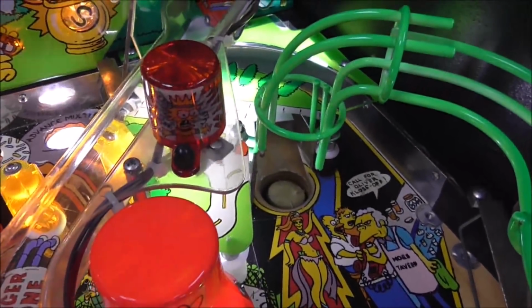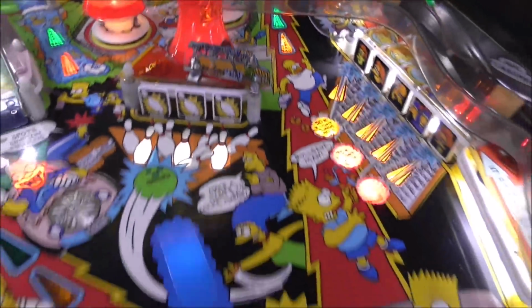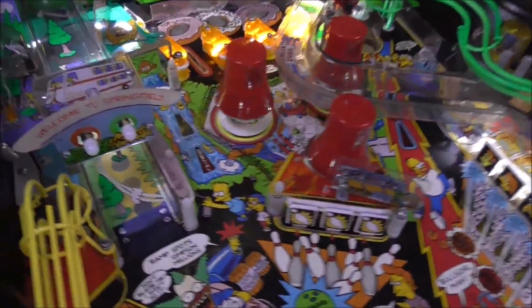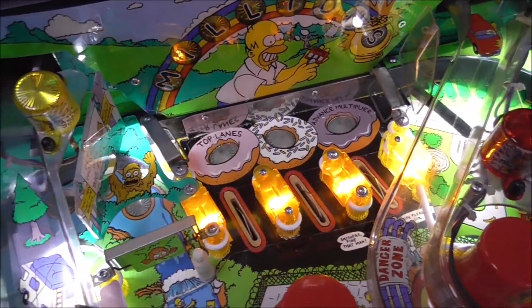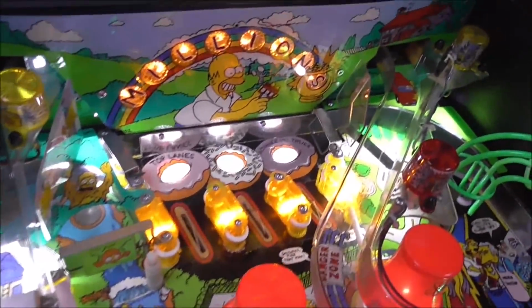There's a sticker of Marge on that flasher. Lisa on that flasher. Marge on that flasher. Homer on that flasher. Bart on that flasher. It's little things like that, you know, that really make you appreciate these games. I got some dirt in there we need to clean up. We've cleaned this whole playfield, but stuff has a way of popping up.